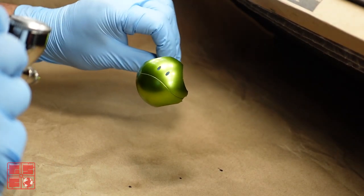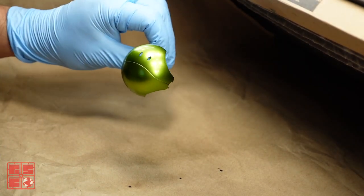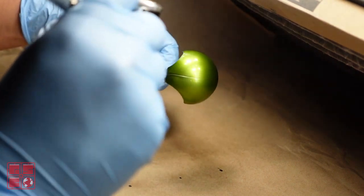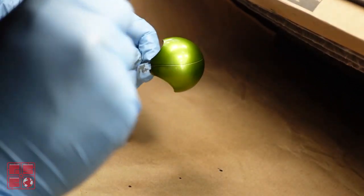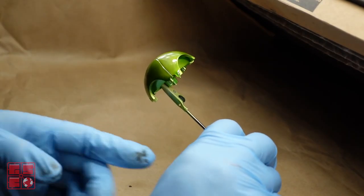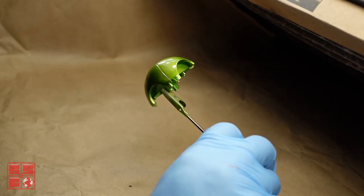So far, everything was going great. But then, tragedy struck while spraying this piece. As I was spraying the final coat, I realized the paint was doing something strange. It started to dissolve and pool up. I knew something bad was gonna happen, and there it is.